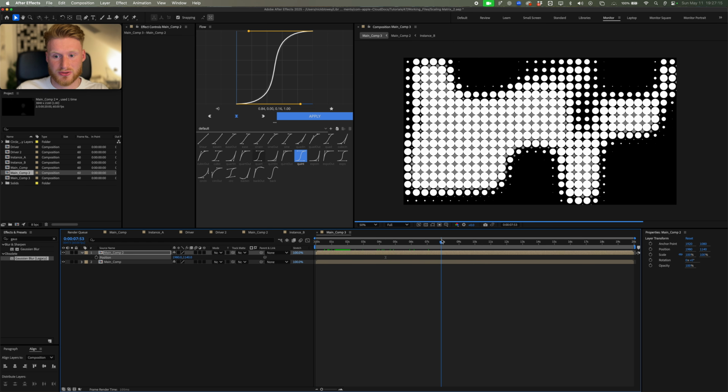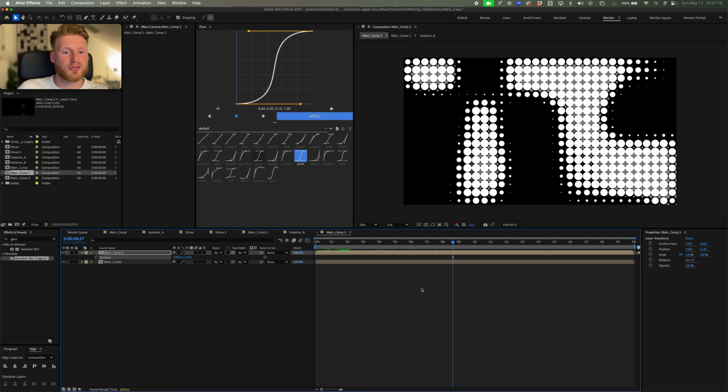And yeah, I just think this approach looks really nice, and it just adds another layer to your design that's really cool. And again, you can use any type of video for this. It doesn't just have to be a noise layer. And yeah, I just wanted to show you this effect. I know that there's loads of different ways of approaching this, especially in Blender. This is something that Blender really shines in.